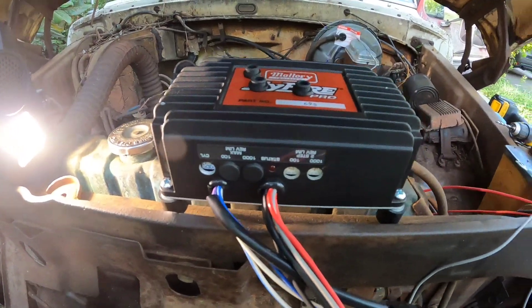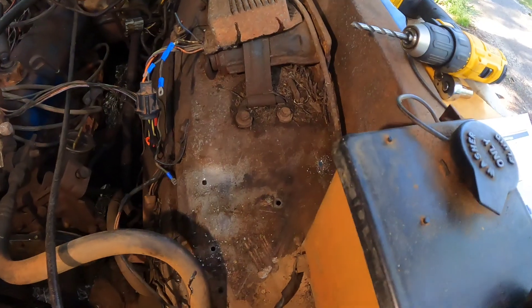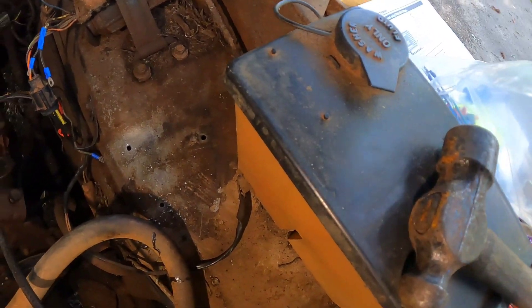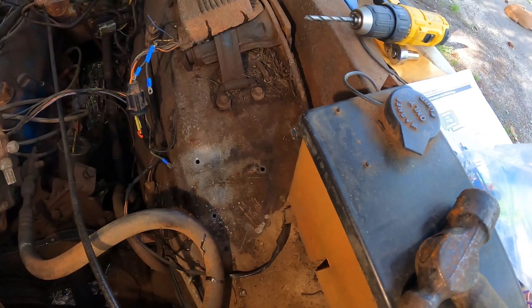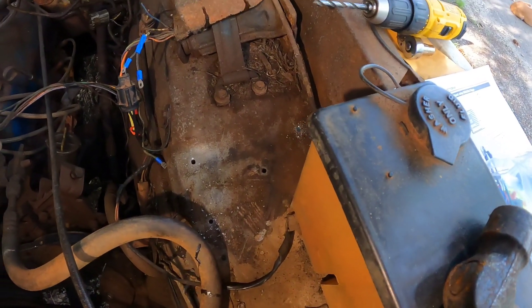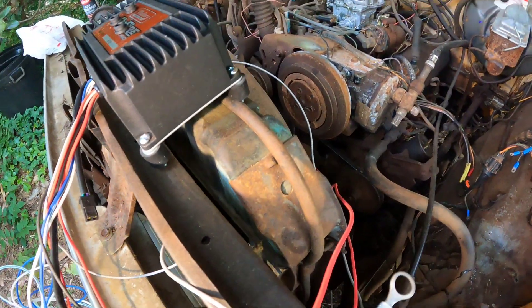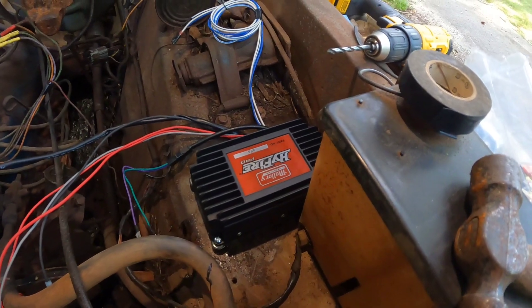You want to make sure you find a good place to mount it. I'm gonna go here on my driver's side fender well, right behind the windshield washer fluid area. You want to make sure you keep it away from anything too hot — over here it should be cool enough, away from the motor. My other one was there, and these little rubber things will keep it cool on the bottom and stop vibrations.